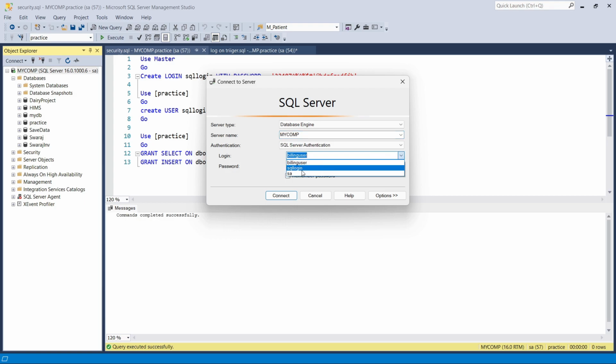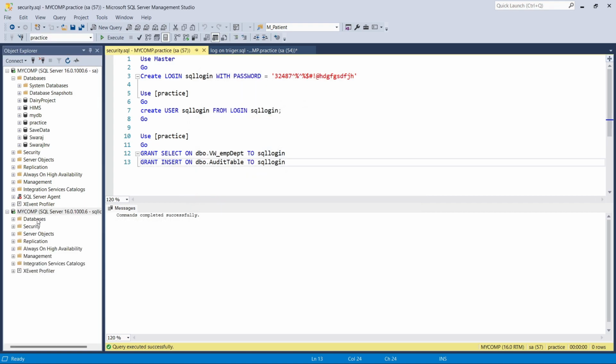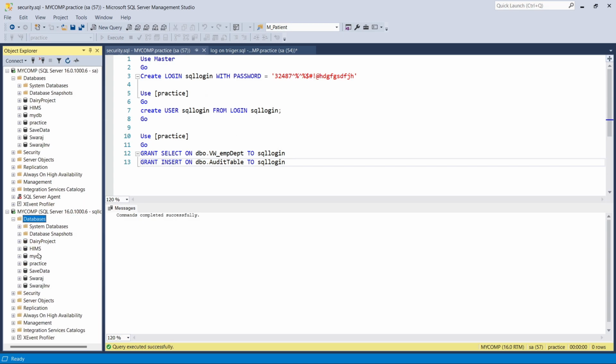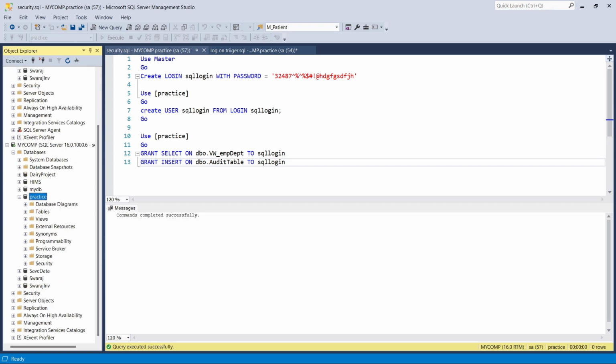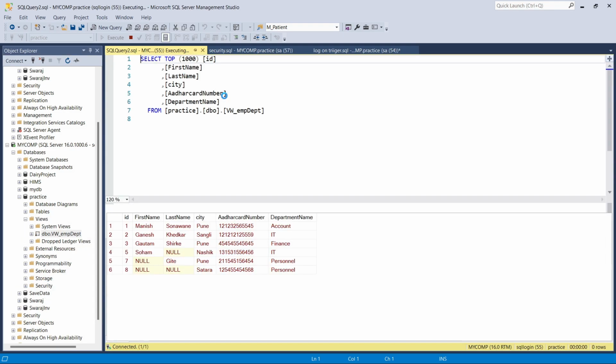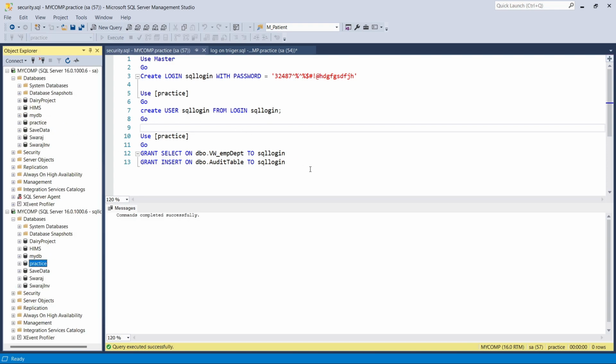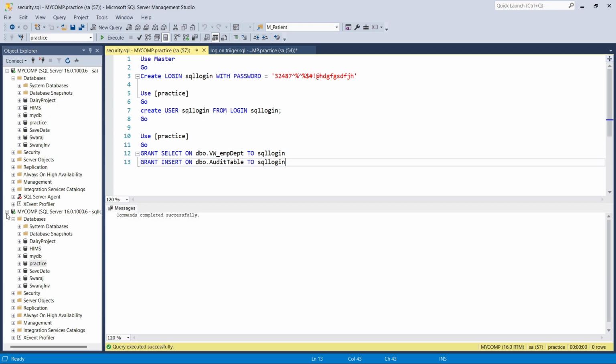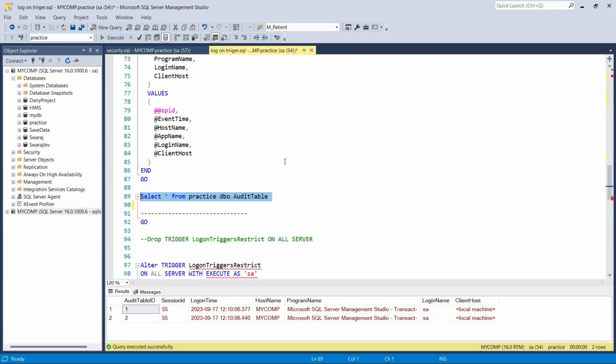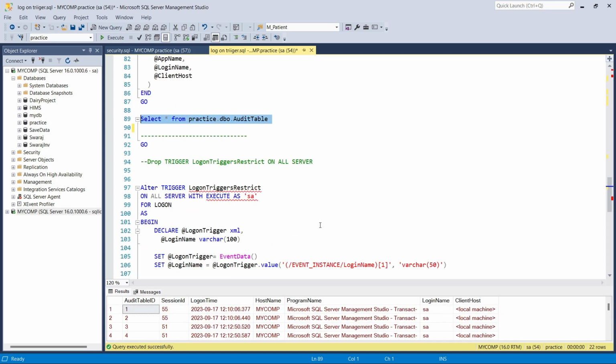Connect to the server and then SQL login. Actually I already saved the password, so it comes over here and then I connect. Here in the database he can connect to the practice database only, because I created only the practice database, and after that there is a view. Got it? And here he can select the data. This is the information about security, meaning whatever minimal rights we have to provide, we have given them. And right now see the data about it.